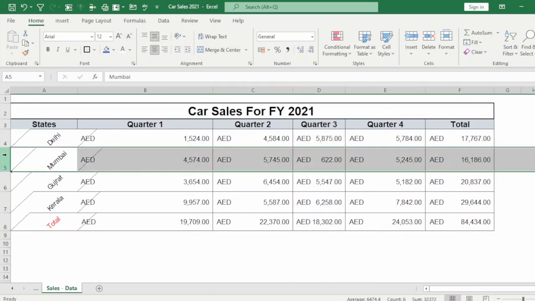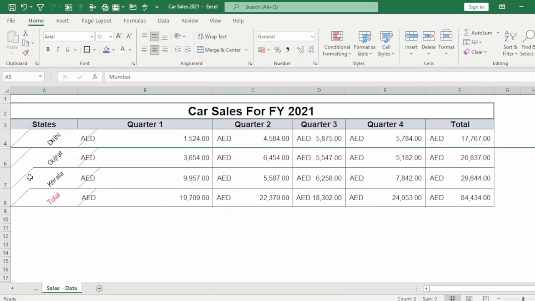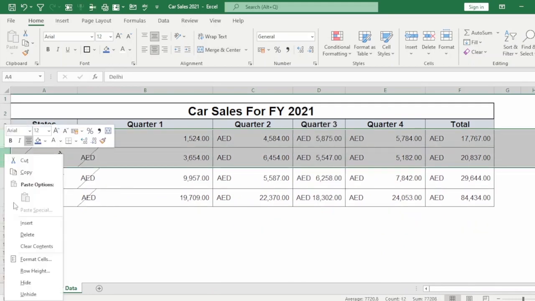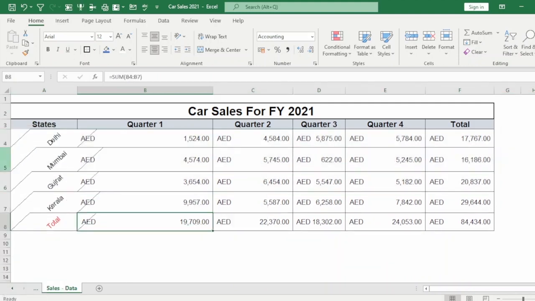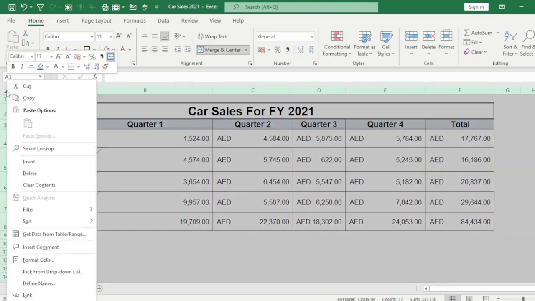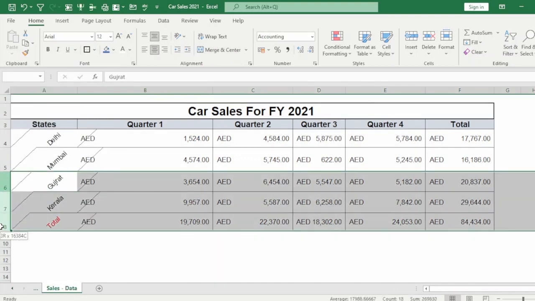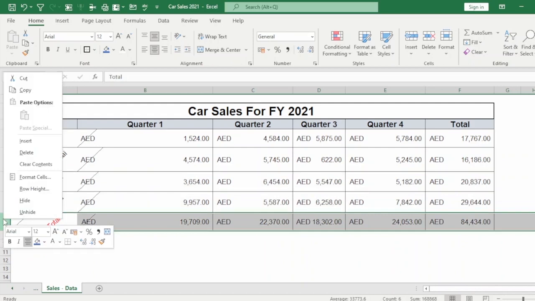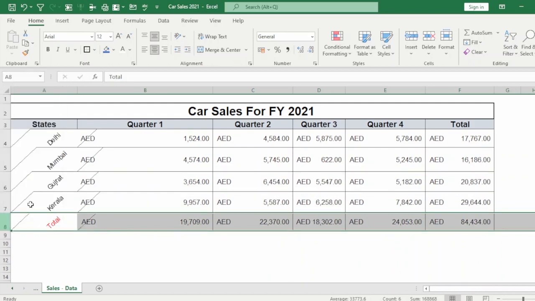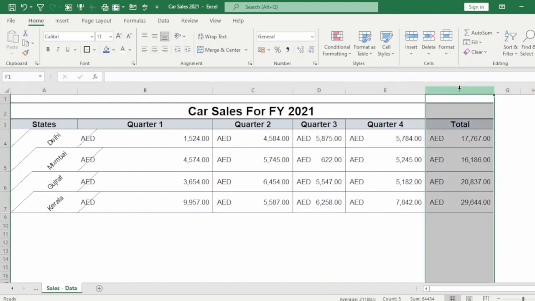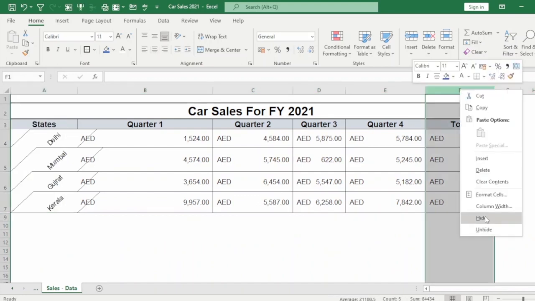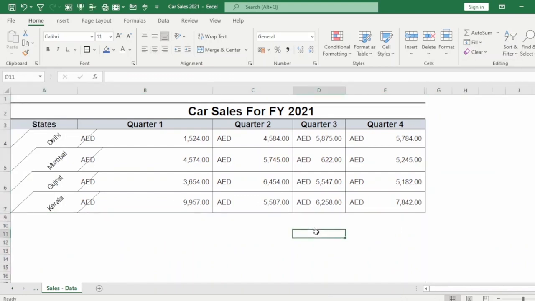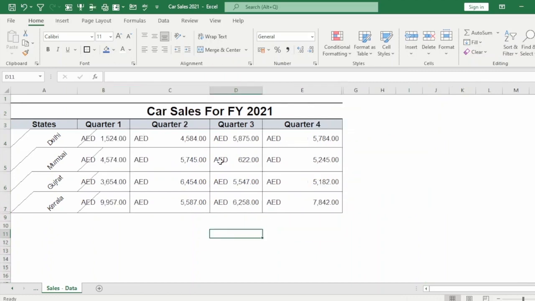And the same goes with hiding rows. You can hide the row and then you can unhide the row as well. So this is how you can hide or unhide the rows and the columns. Suppose you don't want anyone to see the total, you just hide that particular row. And if you don't want to see the column total, you just hide it. Sometimes people prefer to show it, sometimes people don't. So it's all up to the requirement of how the dashboard should look.